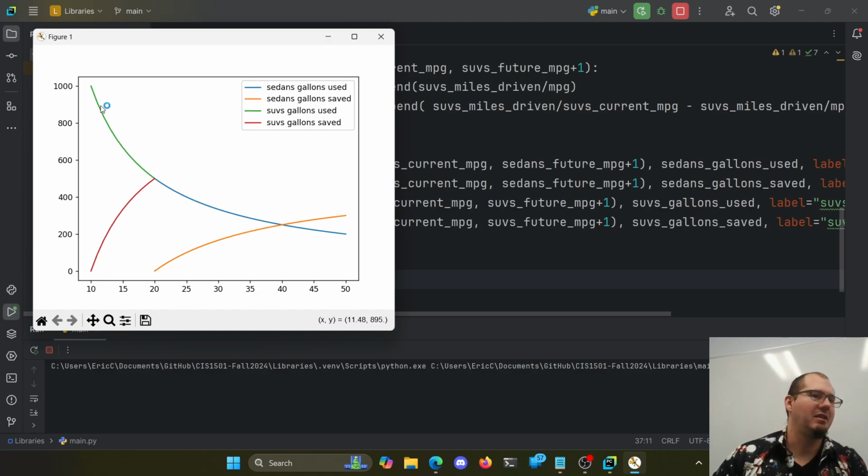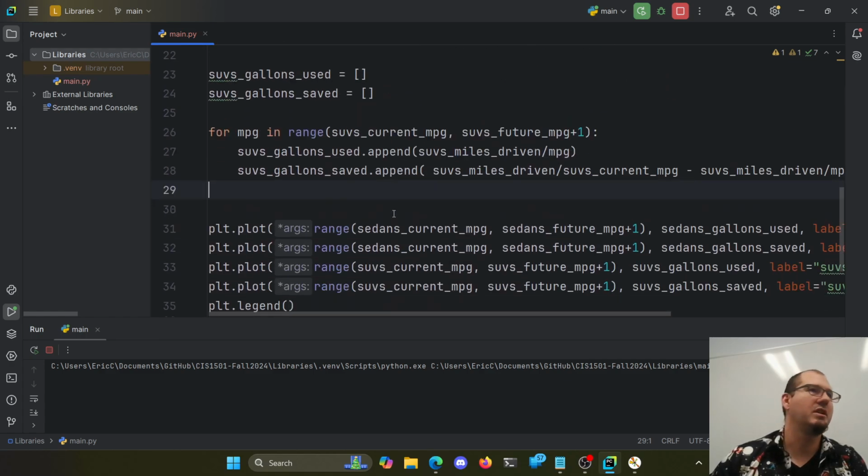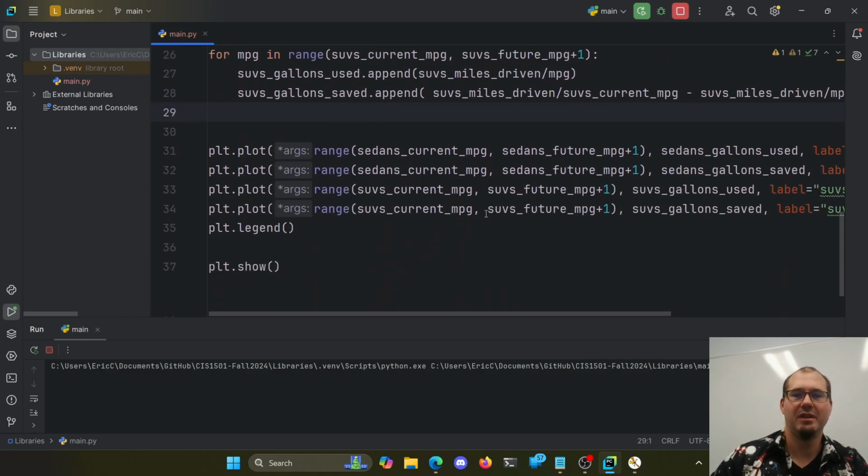So we can see at 10 miles a gallon here, we're not saving any fuel, but by the time we get to 20 miles a gallon, we've saved 500 gallons a year versus our savings of only 300 going from 20 to 50. And like you'd expect, it creates the same arc, right, of this is just the fuel efficiency essentially here, how many gallons you're using. So we can see, though, and visually illustrate, without too much trouble, a little bit of back and forth here, a little bit of Googling, but that's okay. Always got to Google stuff.